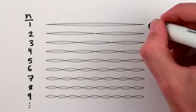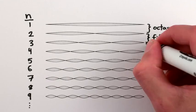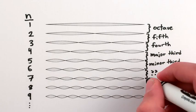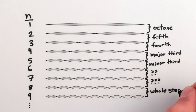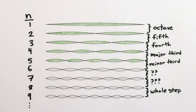In the traditional Western scale, 1 to 2 bumps is called an octave, 2 to 3 is a perfect fifth, 3 to 4 is a perfect fourth, then a major third, minor third, some other things that aren't in the scale, and from 8 to 9 bumps is a major second, or whole step. If you play a few of these notes together, you get the nice sound of perfect harmony, hence the name for this pattern of pitches, harmonics.